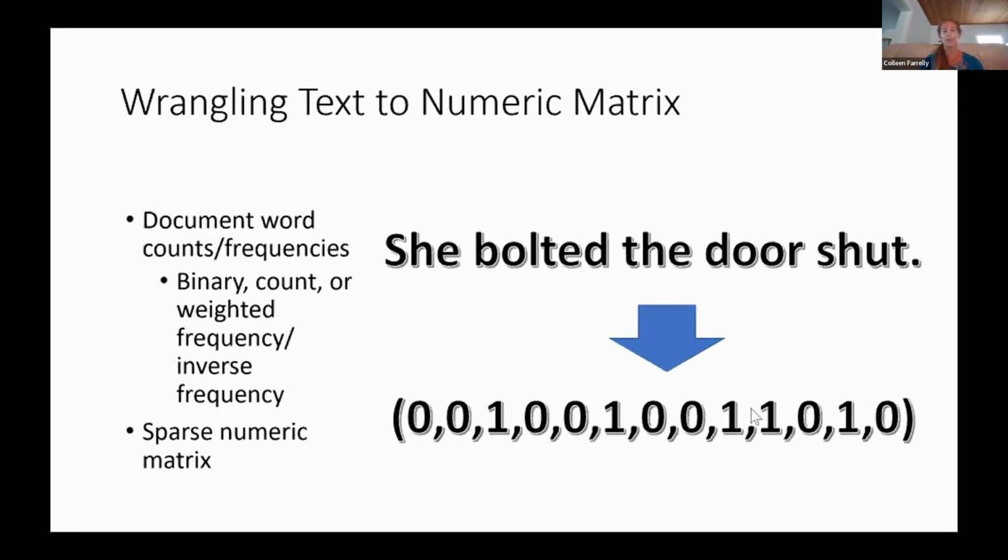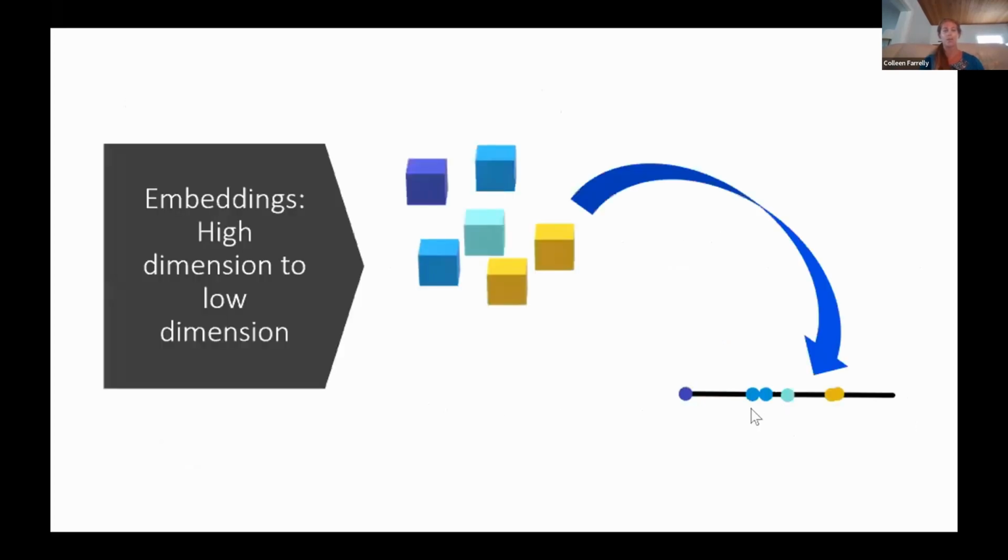So there are a few ways that we can go about doing this. The first is looking at embeddings. So the basic idea of embeddings is that you have this high dimensional data, these sparse embeddings, and we want to map it to a low dimensional space. We could use something like PCA or MDS or one of these dimensionality reduction algorithms. However, we only have the words. We don't have the context. We don't have the meaning.